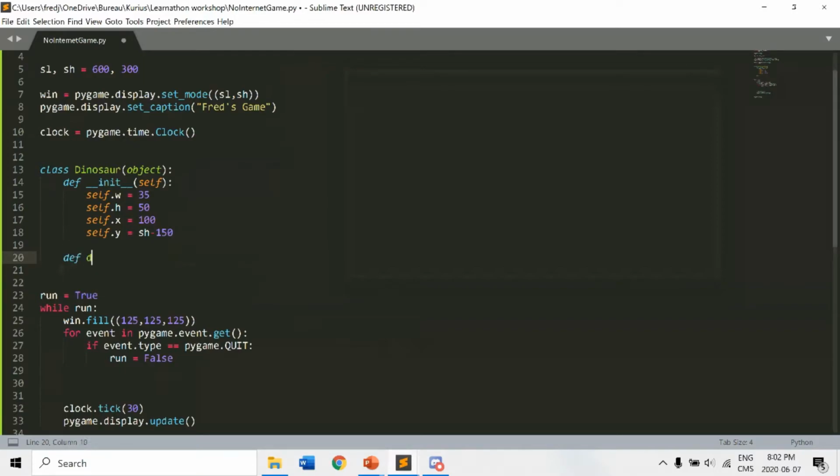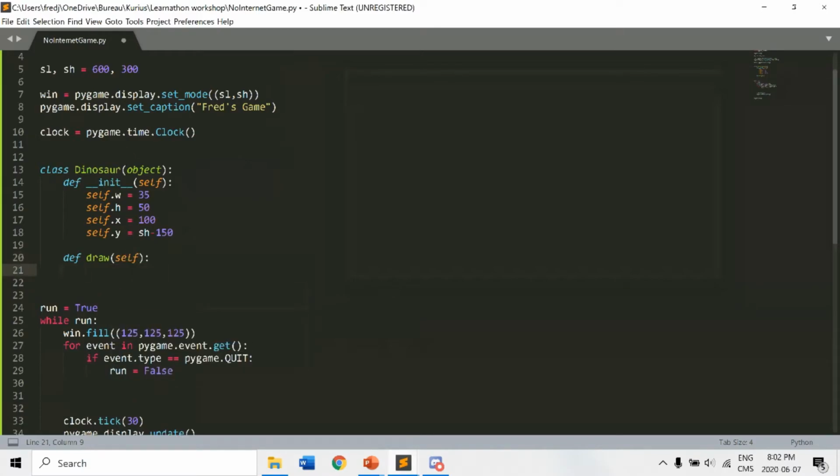We're going to define a draw function, again, using self. For now, all we're going to do is represent the game with rectangles, and then we'll add the images later. So we're going to draw a rectangle, pygame.draw.rect. Again, we need to define the surface, so the window. We need the color.